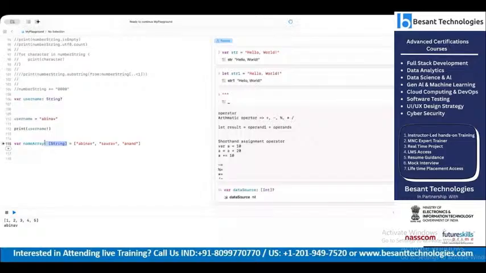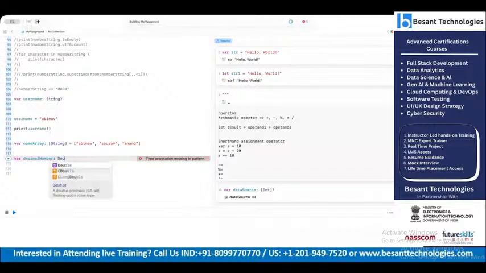So here we explicitly mention that the data type is string. Here is an example you can consider.